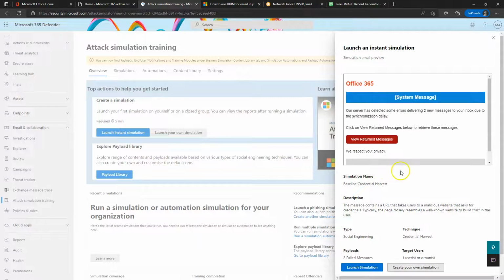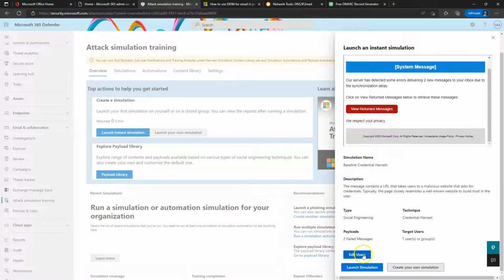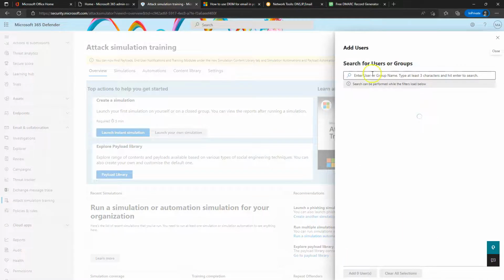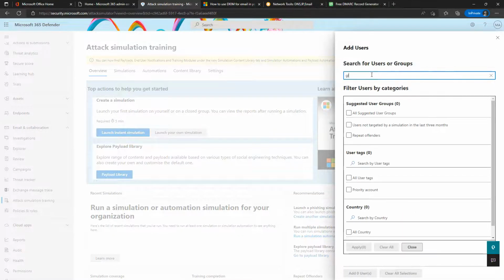Here's the preview, system message. Hey, this is what it's going to send to people. We're going to edit the users. We're going to send this to Geddy Lee. So we can actually choose several different scenarios on here, but I want one. You know what? I'm going to choose specific users.